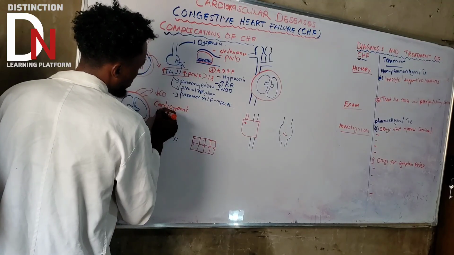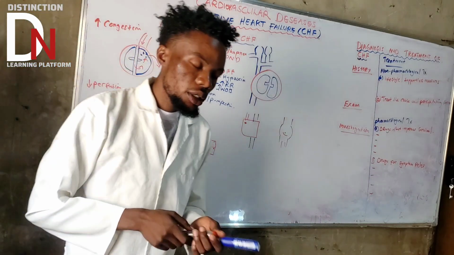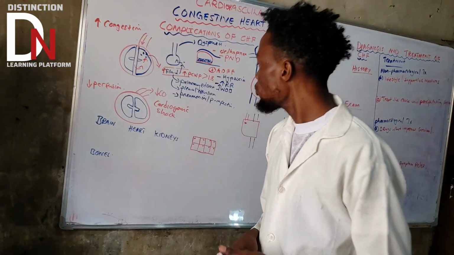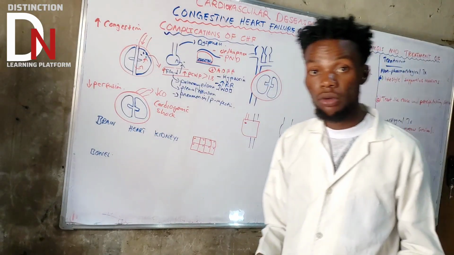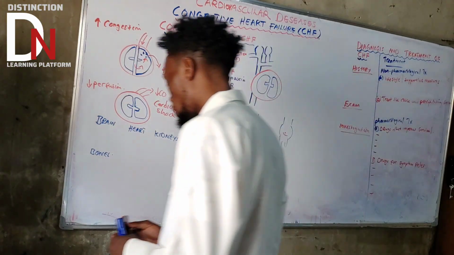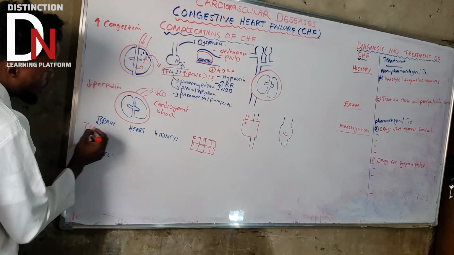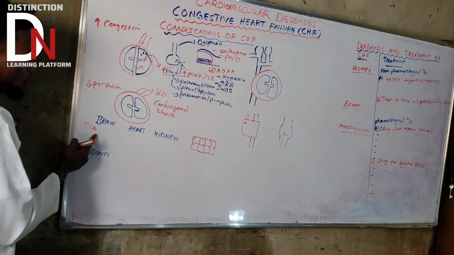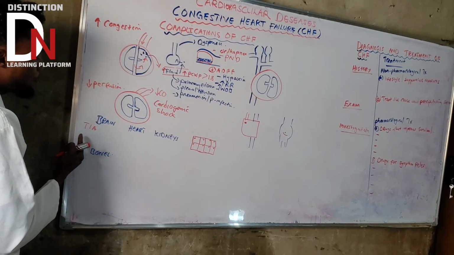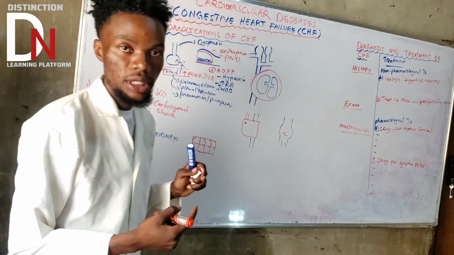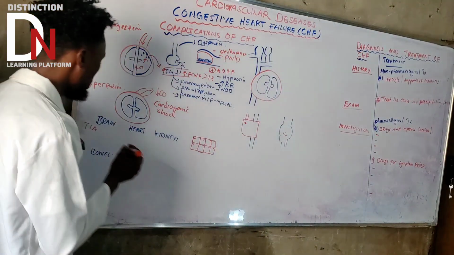Cardiogenic shock is a very severe and dangerous type of disorder. If it affects the brain, what is going to happen? They are going to develop what we call encephalopathy, like TIA. What is TIA? That is transient ischemic attack, where someone has low tissue perfusion to the brain. There will be an ischemic attack, but the brain is not severely damaged. It can go back to normal. That is TIA. We'll talk about that in more detail in other videos.